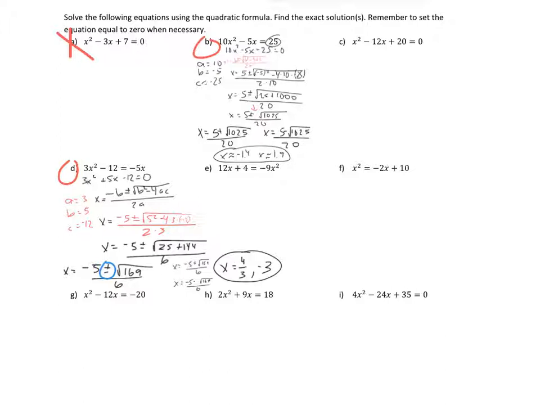Remember, you have to put these in standard form, so ax squared plus bx plus c equals 0. Identify a, b, and c. Plug in your formula. Use your math. Clean it up. Use PEMDAS. And then eventually use your calculator to find the square roots if needed. Round to the nearest tenth. Good luck.